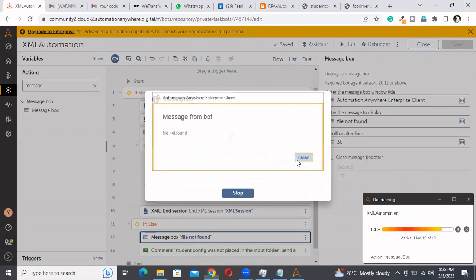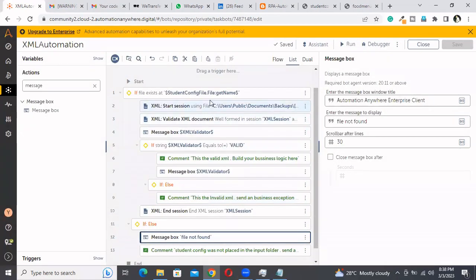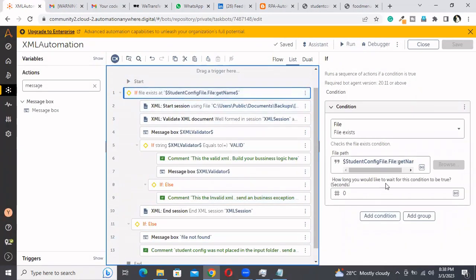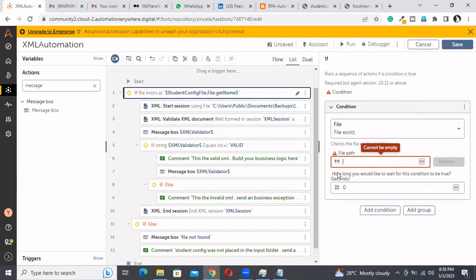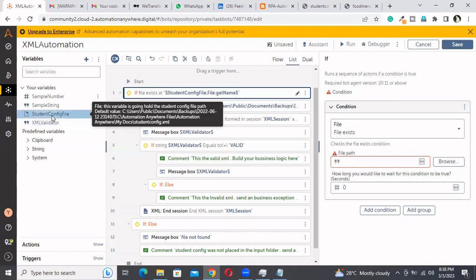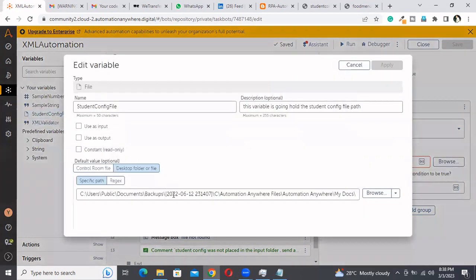Yeah, file not found. This inline typecasting did not work. Okay, fine, no issue. Let me change it to the normal one. Let me take the value from here.